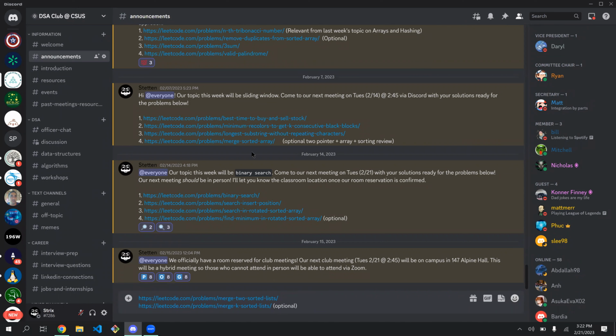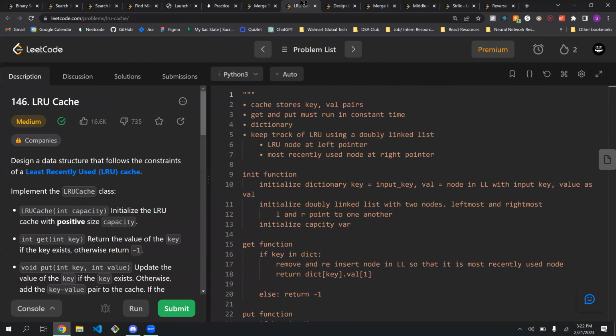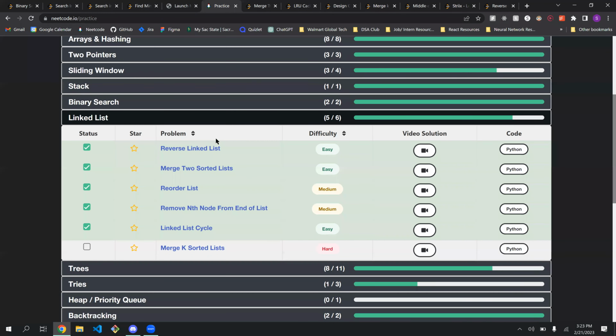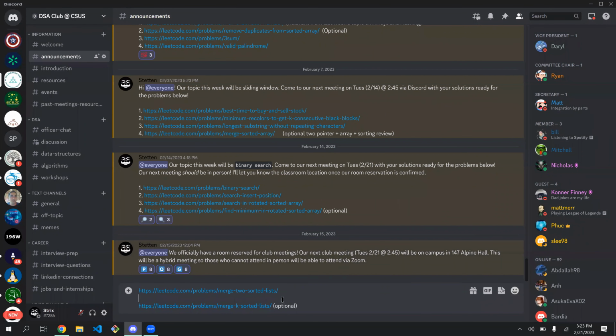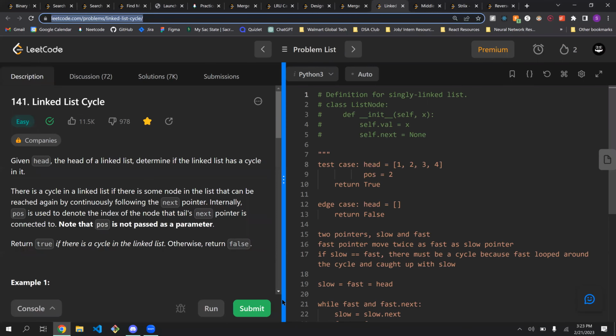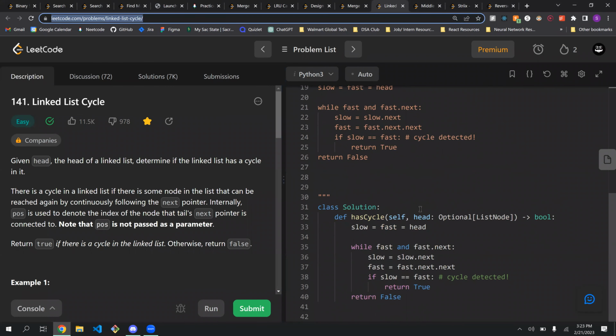Some easy ones. Yeah, let's get some easies going. So we got merge two sorted. That's an easy. That's the precursor to merge k sorted lists. Yeah, exactly. List cycle, that's a good one. Tortoise and hare. Maybe you could use a different algorithm. Could you have one that's efficient? I already did this. The only ones I've ever seen for this one are the tortoise and the hare.